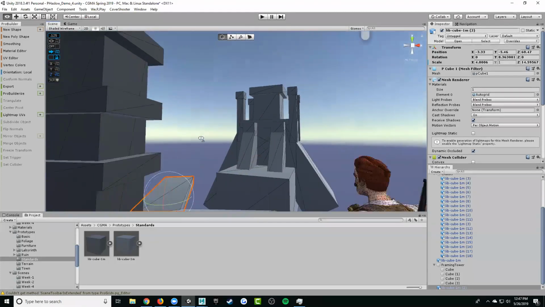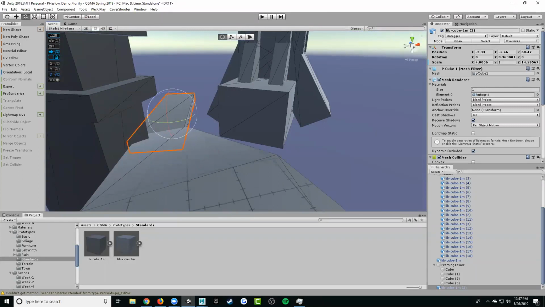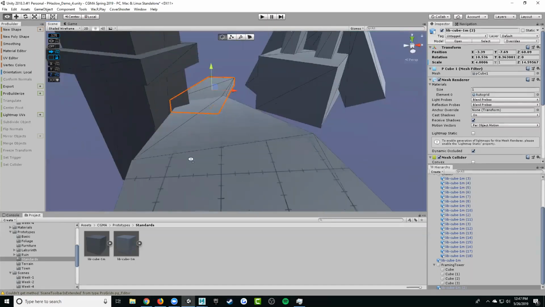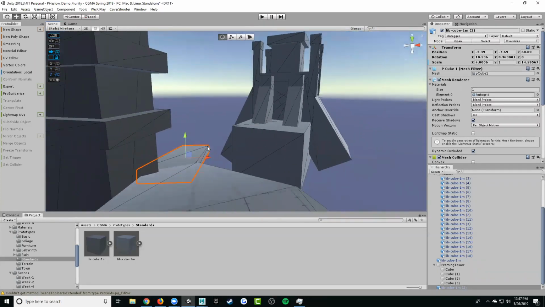Okay, so I'm going to try to go with that crazy image I just showed of the pathway leading through everything. I lost my place again. Okay, there we go. I'm just drawing a line with the road really here.